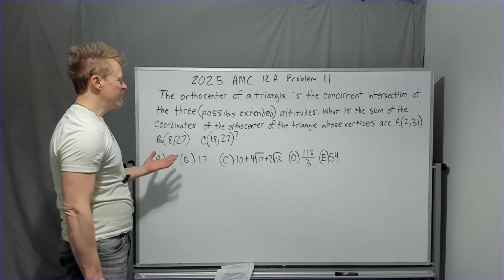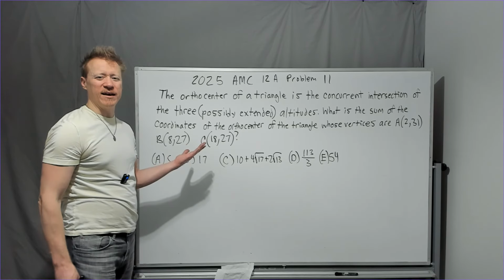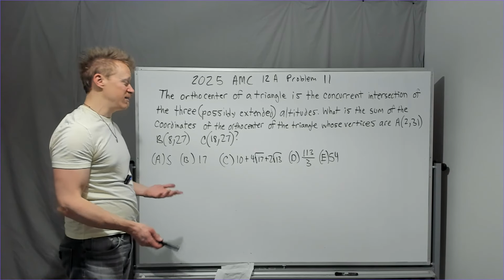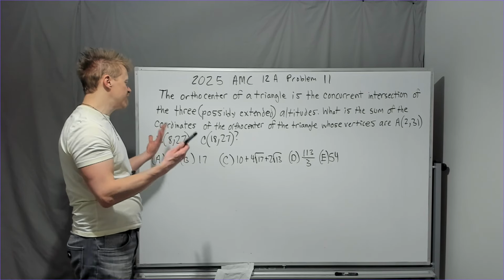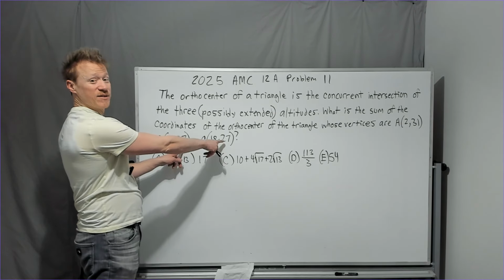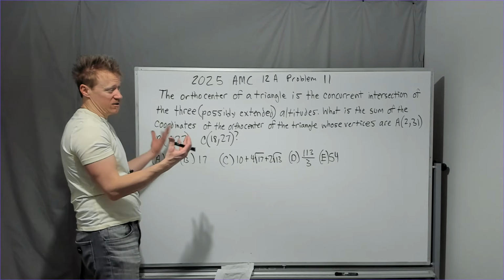orthocenter. There's not really a way to know exactly how to begin, and so when you don't know what to do to begin, you just start adding information, as in, maybe if I graph the points, some good things would happen. I do notice these have the same y-coordinate, and maybe we can do something with that.